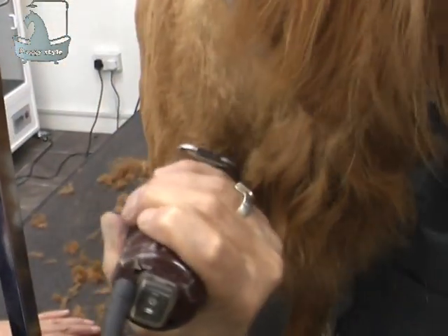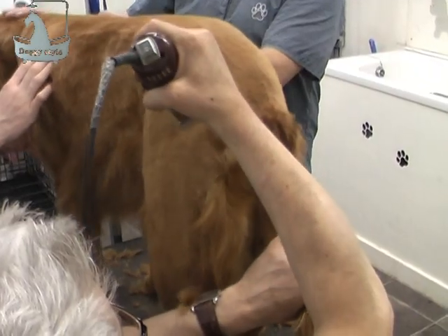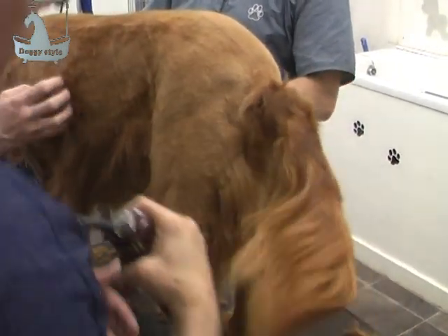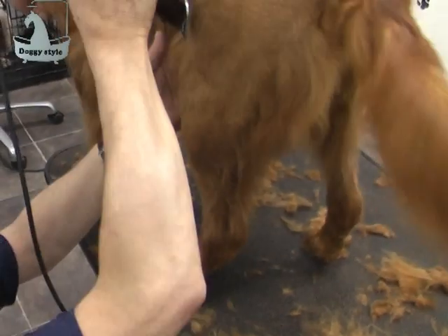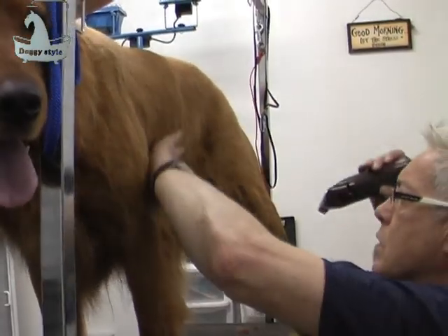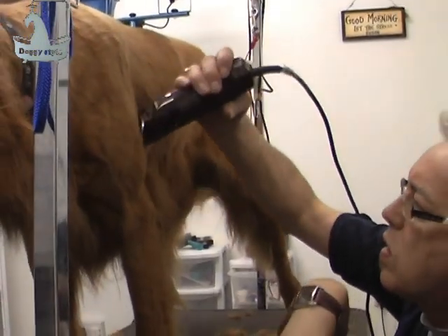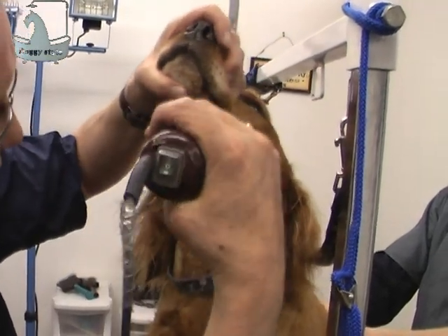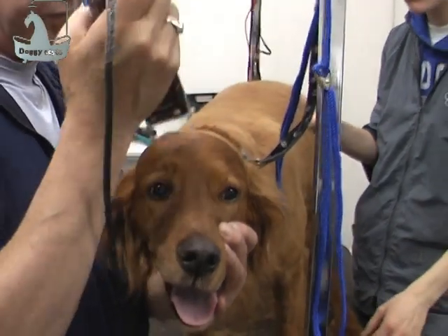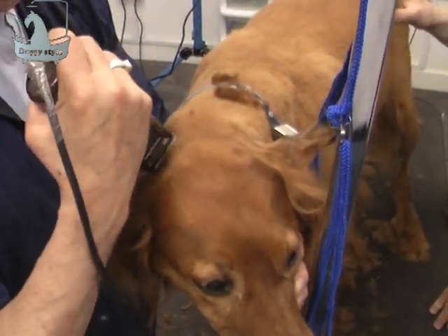Here we are now clipping — right down, clean down between the leg, no hair left on the front of the legs. Sliding the clippers off the back so the hair glides right off — it's like a natural flow of hair, there should be no lines at all. So we're cutting down, cleaning all around, cutting into the skirt, making it nice and natural. It flows right off the ribcage — not on top of the ribcage, but on the side. Now we're cleaning down under his chin, getting that all nice and neat. And now we're clipping off the top of the head with a nine, so that blends in just as far as the ears, no further.